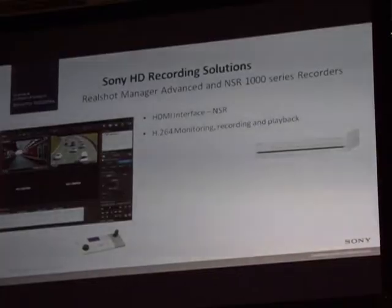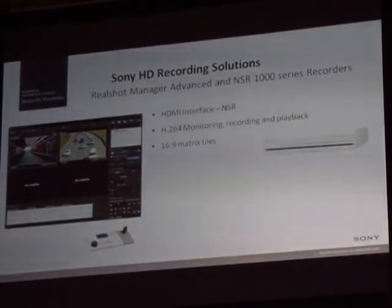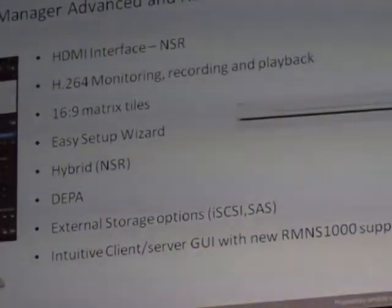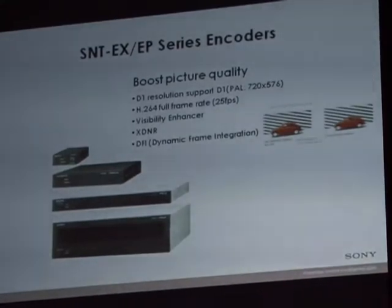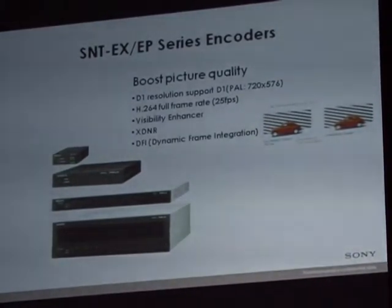The differences between these cameras and conventional IP cameras: conventional IP cameras are usually standard definition. We still have a range of standard definition cameras. The older, earlier-generation Sony cameras have all used different codecs like Motion JPEG, H.264, and MPEG-4. What we are unveiling now are new codecs capable of H.264 streaming at 30 frames per second.